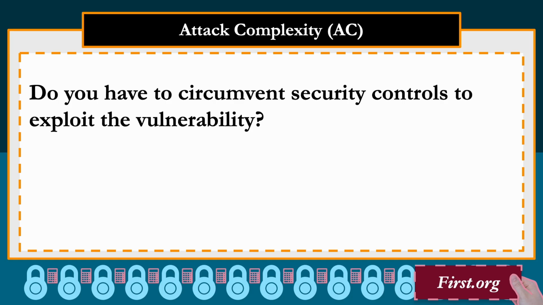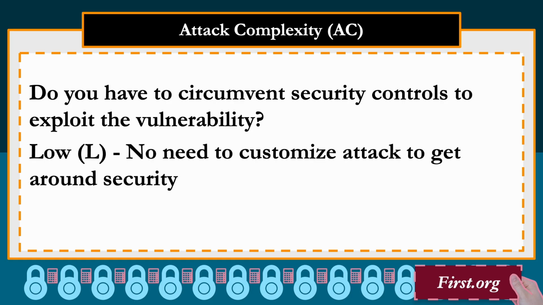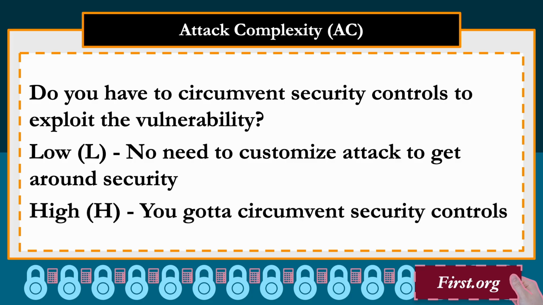Attack complexity has to do with whether or not you need to modify the exploit in order to circumvent security controls. If it's given a score of low, that means no customization is needed, and the attack is easily repeatable. If it's given a score of high, that means the attack requires target-specific modification in order to bypass controls.